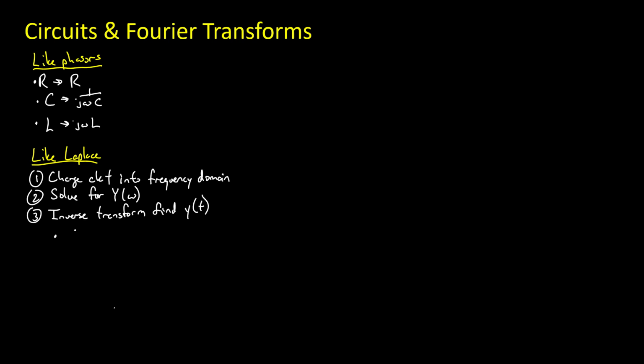When you do this, remember you can change your j omega into an s to make the algebra a lot easier, and that includes minus omega squared gets replaced by s squared. Also from last class, when you find the inverse transform, remember to make sure that your fraction is a proper fraction. And if it isn't, do long division to make it so. And last, you may need to do partial fraction decomposition to get that inverse Fourier transform.